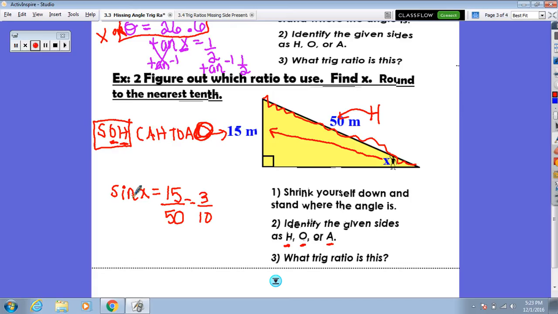So remember, to get our answer, we do the inverse, okay? So x equals sine inverse of 3 over 10. And let's do second and sine. That gives me the inverse, and 3 divided by 10 in my calculator. Okay, so x equals, rounded to one place behind the decimal, 17.5. Because there was a 4 there, but there's a 5 behind the 4. That makes it go up to a 5. So that is the measurement of the angle theta here.